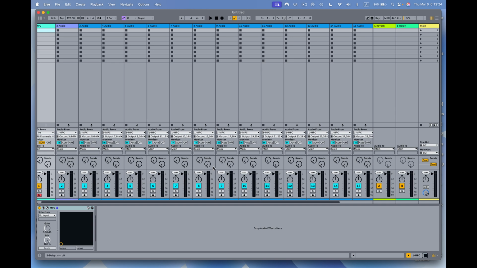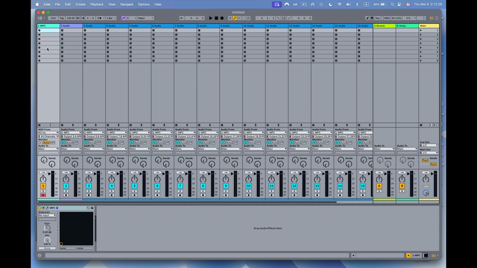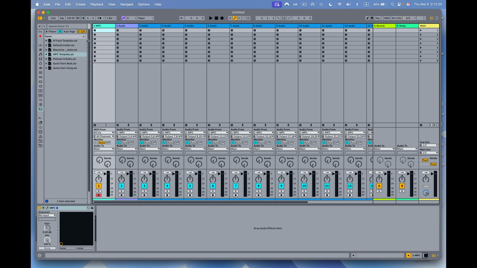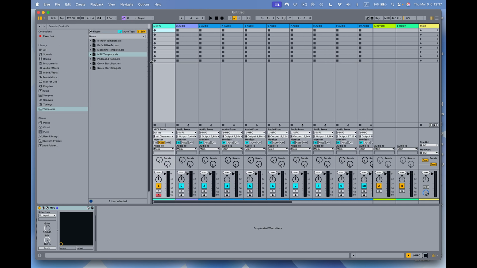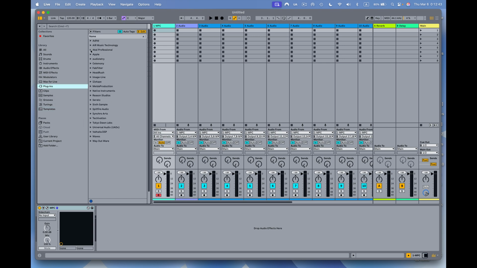So we don't see the app, but you'll see right here, the very first track is MPC, right? And that's the MPC track. And how I got that way was that when I made this DAW, I actually pulled MPC up from the plugins list, right? So here's a plugin list, and you'll see here MPC Professional. I can flip down to here and I can say, okay, here it is, MPC. I drag that to here, and this is actually a MIDI track when I drag that into there.